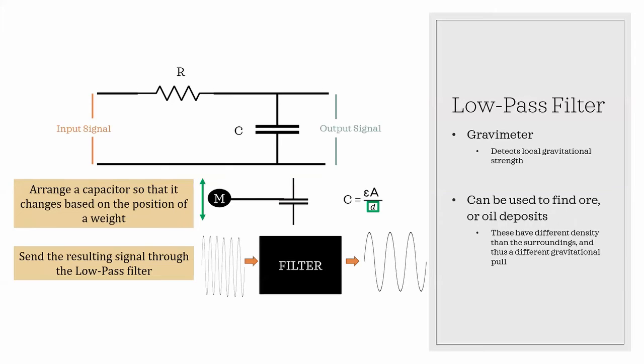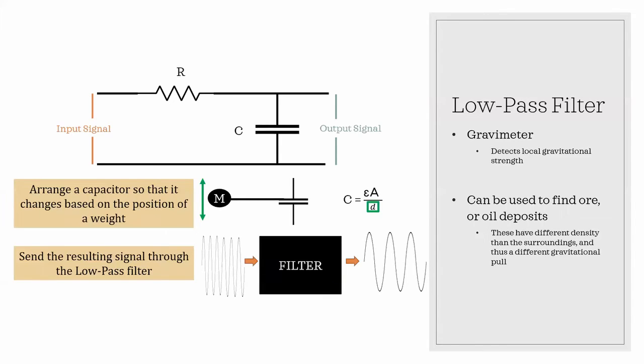And now for a neat application. So let's say we're working for a mining concern, and we want to know where some ore or some oil is. Instead of guessing or walking around poking the ground, we can use a gravimeter. The idea behind that is that metals and oil will have a different density than the surrounding soil, and this different density will create small but detectable differences in the local gravity, which we detect using the gravimeter.